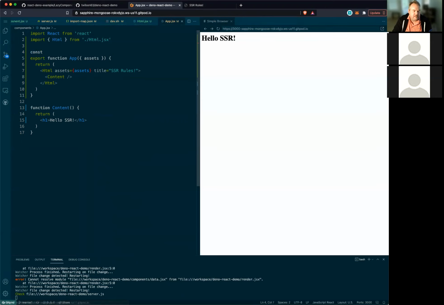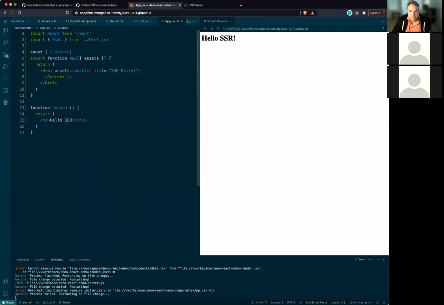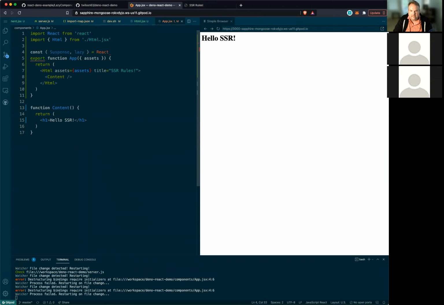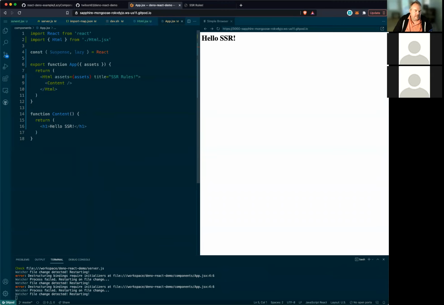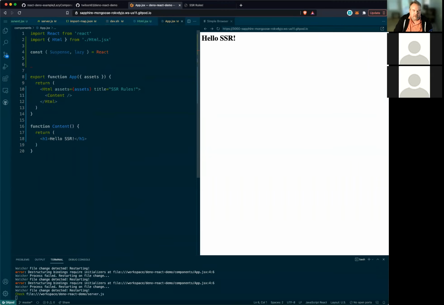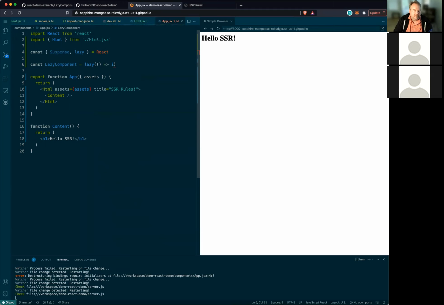We'll do const suspense and lazy, and we'll grab those from React. Then we'll load our lazy component dynamically. Lazy component equals lazy, and then we just use a dynamic import and choose lazy component.jsx.